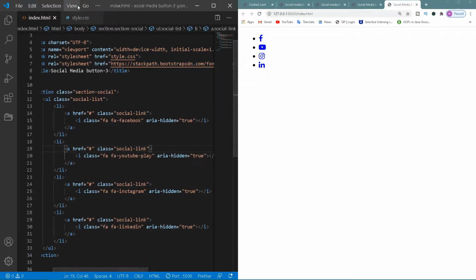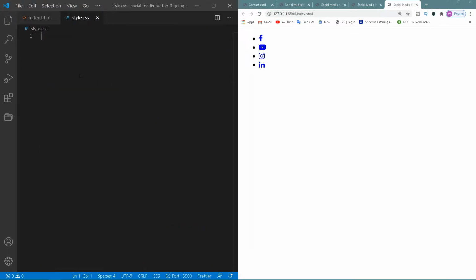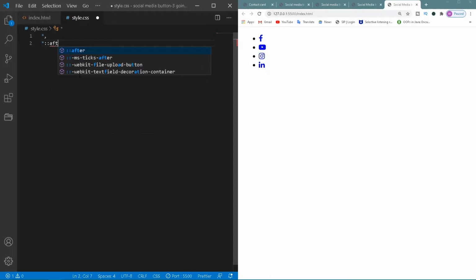Let's go straight into the CSS. First thing I'm going to do is make sure everything is reset, meaning I don't want padding or anything on it. So I'm going to reset everything. I'm going to have some videos in the future where I'll explain all of these elements. What's wrong with me? I can't type today.